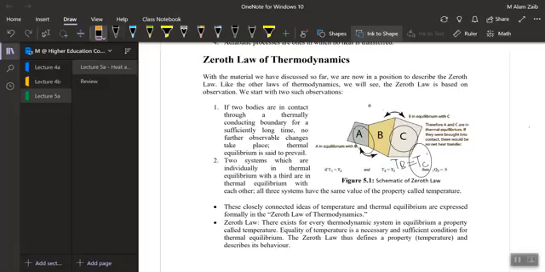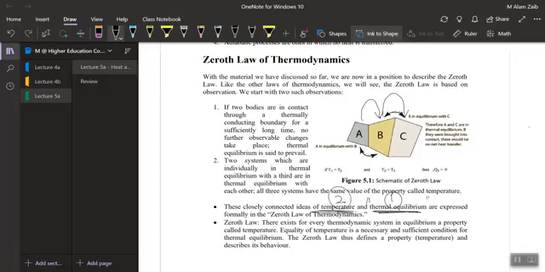So in other words, we did define two closely connected things in it. One observation we call the thermal equilibrium. That means body A is in thermal equilibrium with body B, and body B is in thermal equilibrium with body C. So the observation was the thermal equilibrium, which led to the equality of the property. That property is called the temperature. So the zeroth law of thermodynamics defines two things: thermal equilibrium, and that thermal equilibrium is defined with a property called temperature.